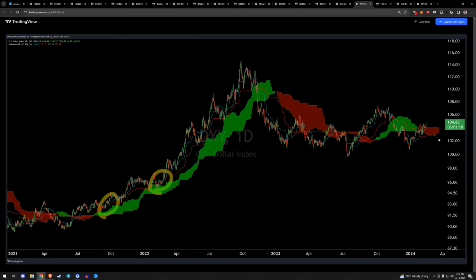We are inverse DXY. One thing you'll notice in 2021 and 2022, guess what we had? Two bullish TK recrosses, right? And look where this went. This thing was a bulldozer. Does it know the Fed is raising? No. Does it know everything else that is going on in the world with inflation? No. But it was pretty clear, based on the trend of the DXY on the cloud, where this was headed. It was strong almost the entire time, and that was very bad news for crypto. So we certainly don't want to see that.